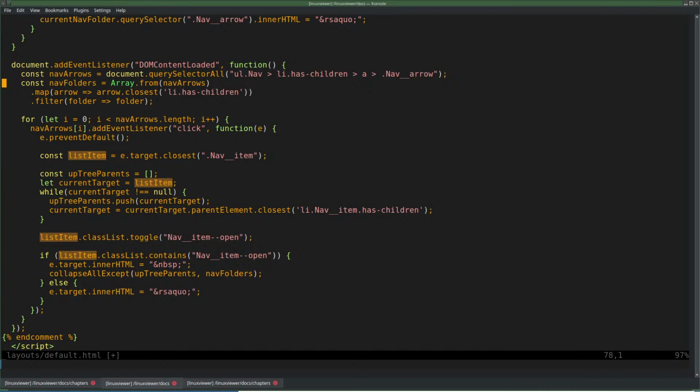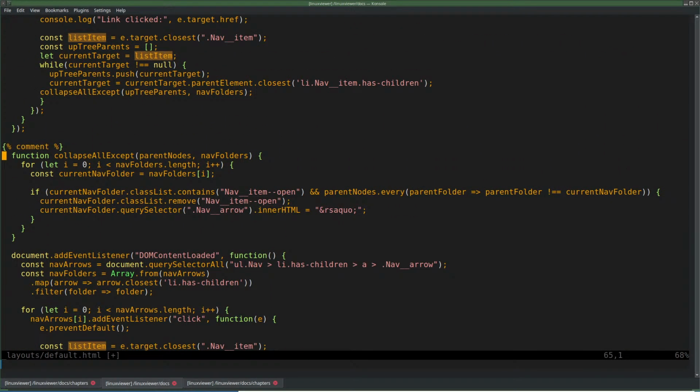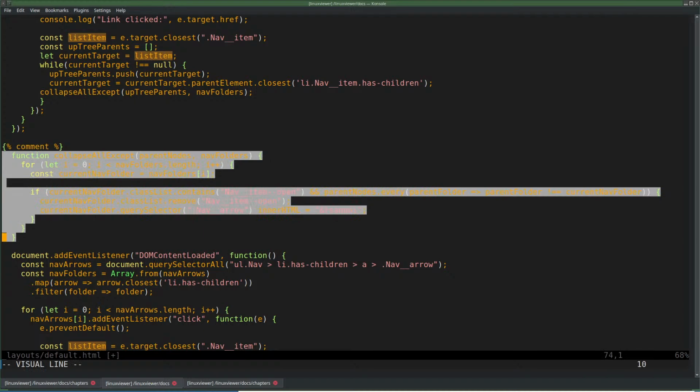But yeah, you put this outside of it, so I guess that works. Okay, list item depends on E, so it's not globally const, so I have to put it inside the function. Still need to copy the collapse function.